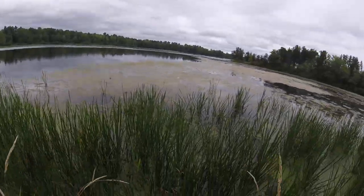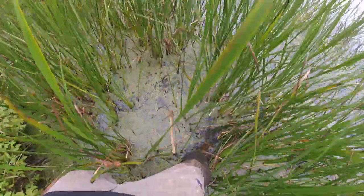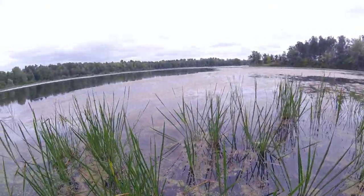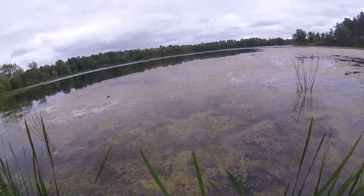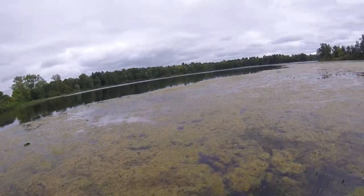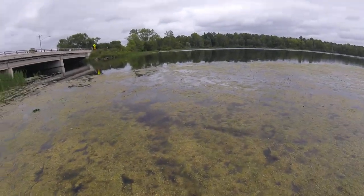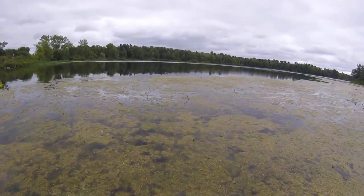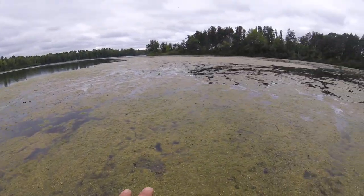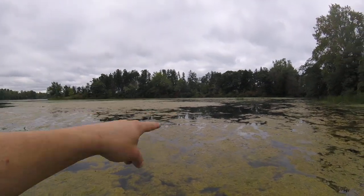So here it just looks like a bunch of nasty crazy stuff. All you do is you jump out in there because this is where all the fun happens. On a nice hot day this is knee-deep, and the turtles love to come out in here. They've got a lot of cover, and it heats up so fast — since they're cold-blooded, they like it out here because it'll be nice and warm.